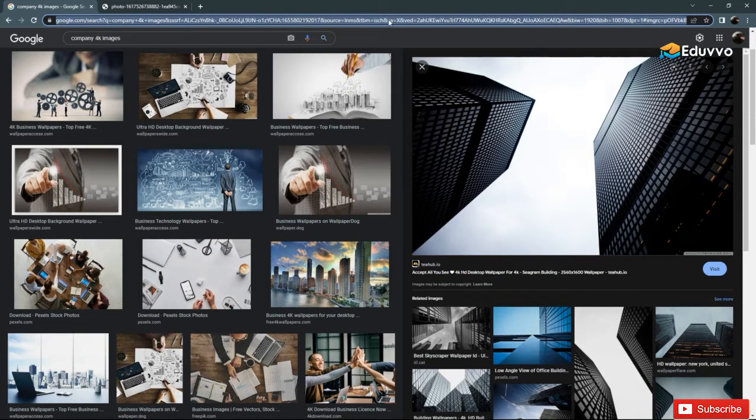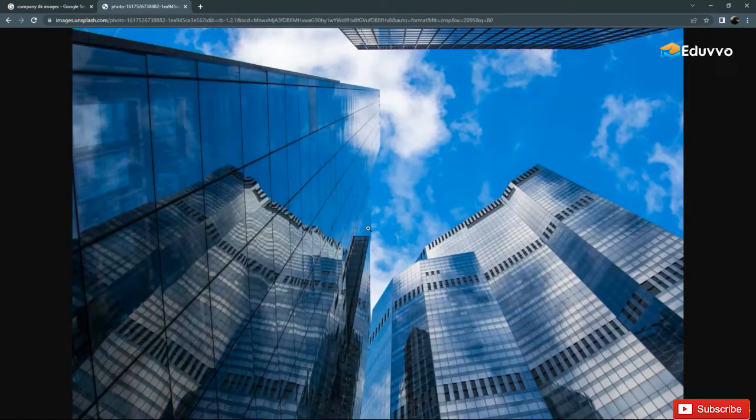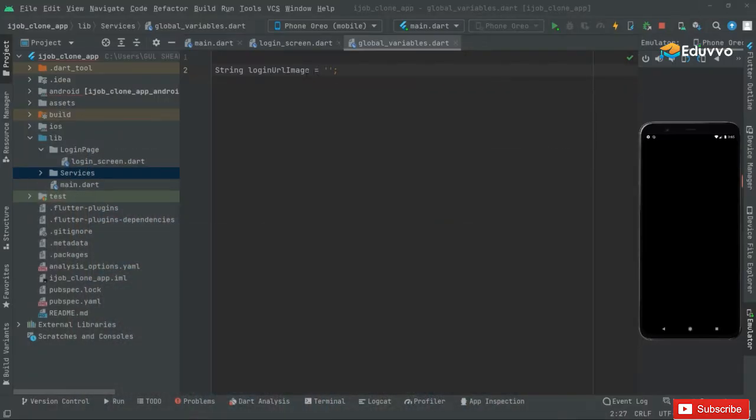So whenever you are done with copying the URL, and one more thing, I will go with this background image for my app. So in my case I will copy that one and simply go back to the Android Studio and write in here in this string type variable login URL image. In here simply paste the URL that you copied before, as you guys can see right in here. In my case this is the URL for the image that I want to use in my app. So in your case choose whatever you want and paste it right in here. And I will also provide this URL. If you guys want to use that image, you can simply copy that.